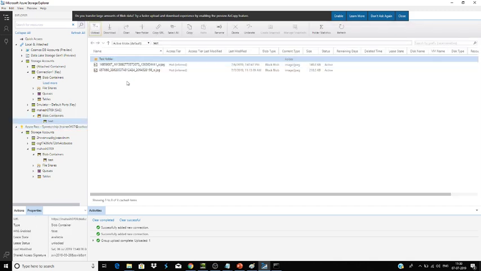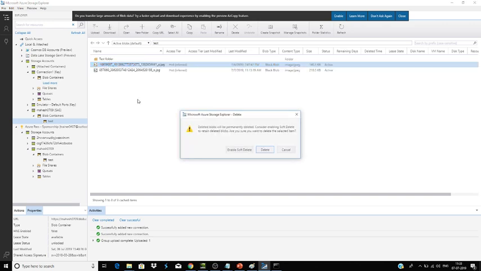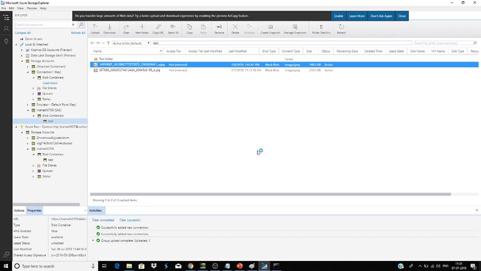So he is able to see what blobs are there within this, but he cannot make modifications to them or even delete them. He won't be able to do that because that permission is not allowed for this user. This user does not have that permission. Correct? So that is the difference between giving an access key and giving access on a shared access signature.